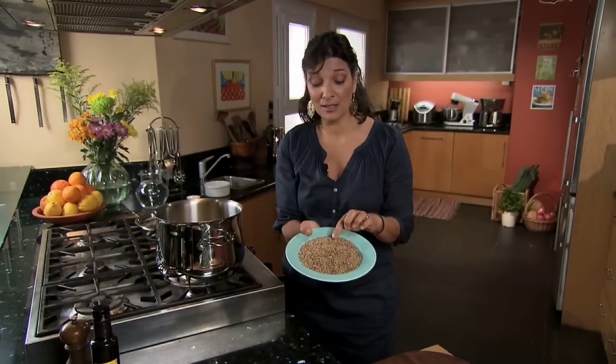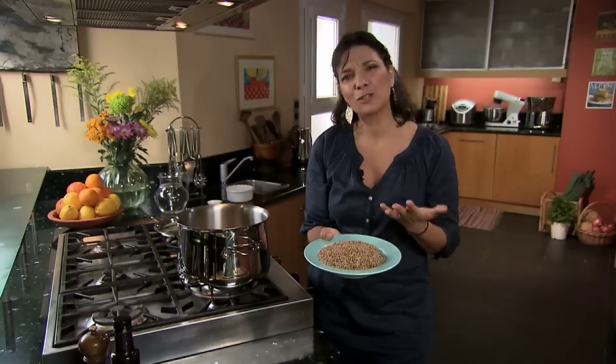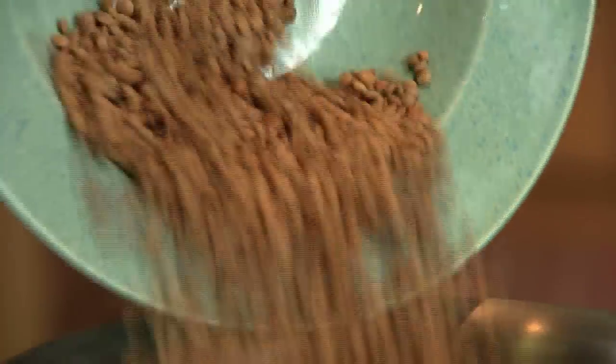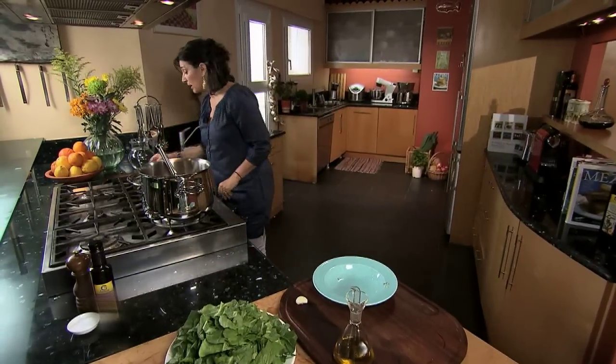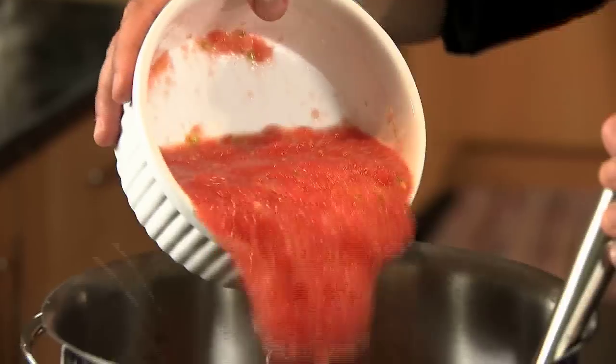I'm using a tiny lentil here. We could use the slightly larger ones, but I think the soup is more refined with these. We stir the lentils just to coat them with oil before we add everything else. One thing always goes with Greek lentils, a little bay leaf. Next, I'm gonna add my tomatoes, stir it all up, and finally, my Swiss chard.